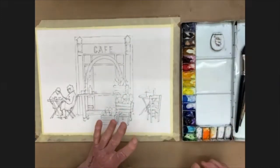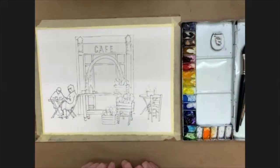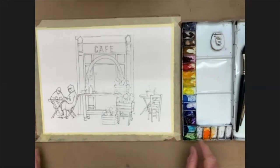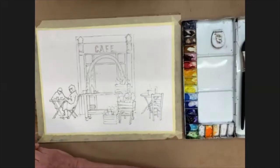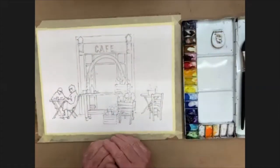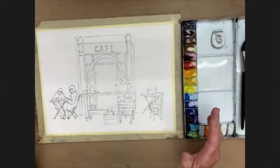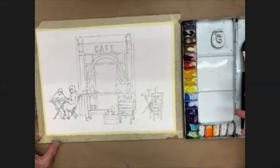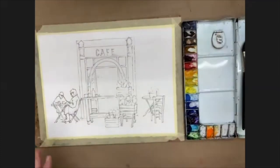I think these will probably be the three brushes I'll use today: a big moppy squirrel brush that holds lots of water and goes to a point; another smaller squirrel hair mop brush; and a rigger, which is synthetic. I'll split my demonstration into four parts: first the drawing and thinking about the composition — I've done that; second, putting washes down; third, more colours, darker colours, and shadows; and finally, any details you want to put in.